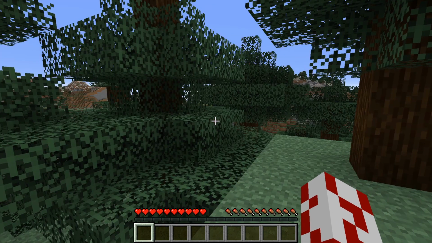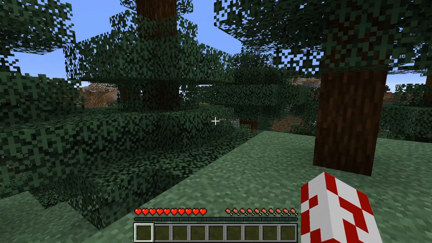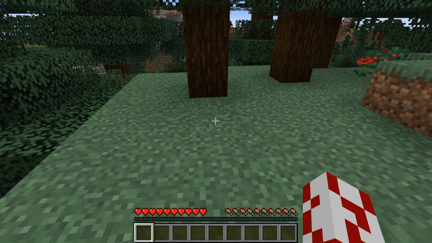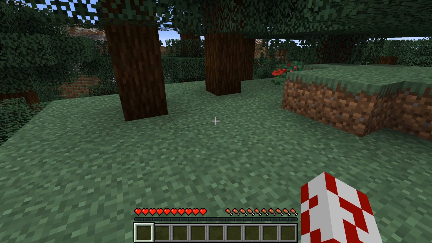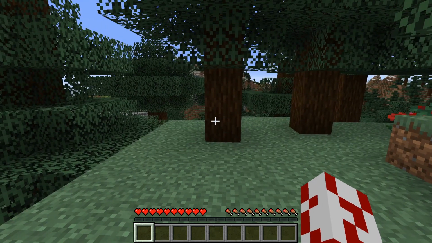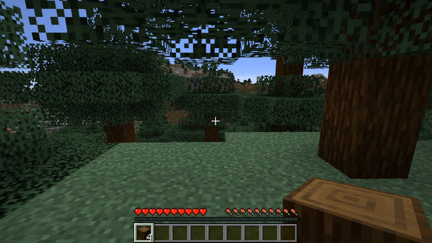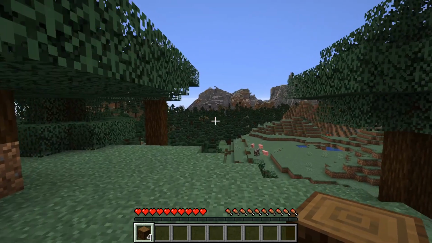Okay, so, just spawned in. First thing I'm gonna do, like every single veteran Minecrafter does, like every single newbie Minecraft player does. You see this tree? I'm gonna punch it. And there we go. It's all punched away. I've got it in my inventory.